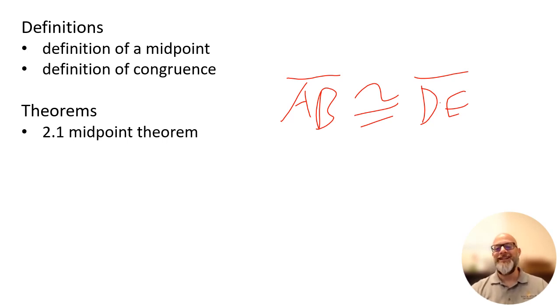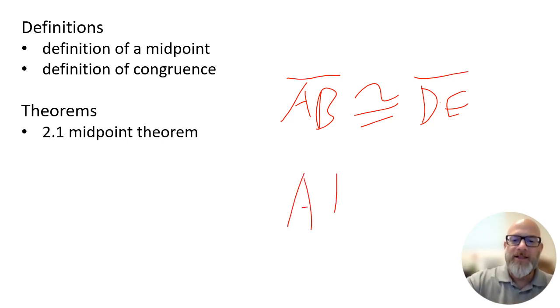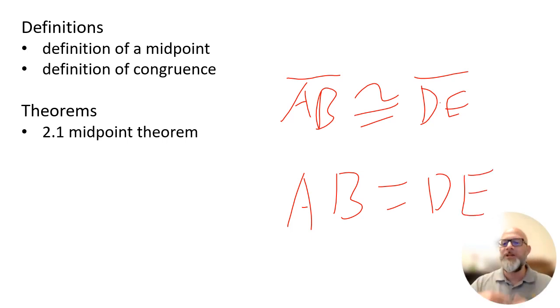How would we have done this in ancient Greece? You'd make AB, you'd swing your compass, you'd place that starting point on another line, you'd swing that same measure, and then you could say, hey, these two are the same. To the modern person, we wouldn't say they're the same, we would say they're congruent. The modern person would say that the measure of AB equals the measure of DE. That seems so obvious to us. But remember, the ancient Greeks had visions, they were measuring.